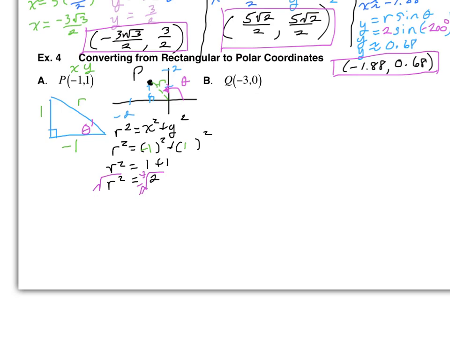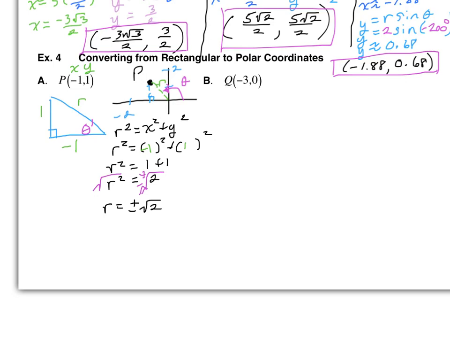When we did that in the rectangular system, we ignored the negative because we said the hypotenuse could never be a negative value. But in the polar coordinate system, can r be negative? Yes, it can, right? So now this is what makes it harder. r can be both positive or negative square root of 2. So we have 2 answers that we have to come up with.